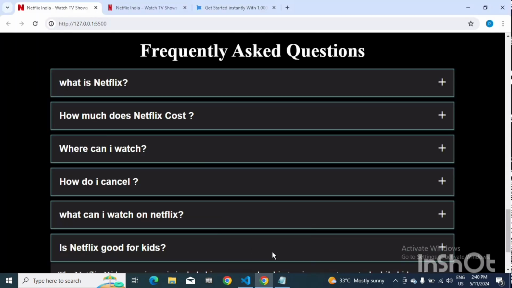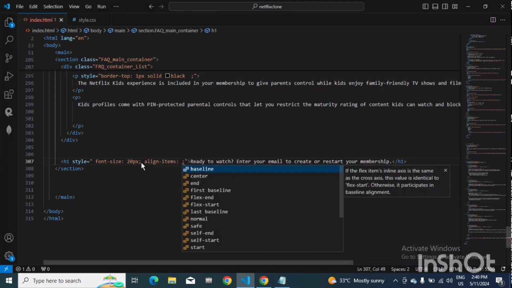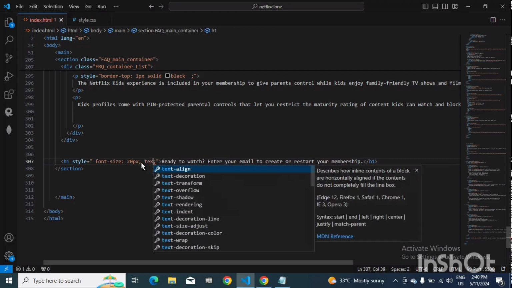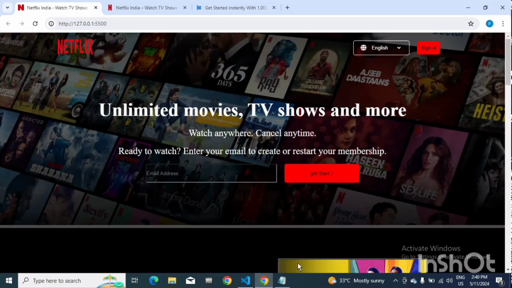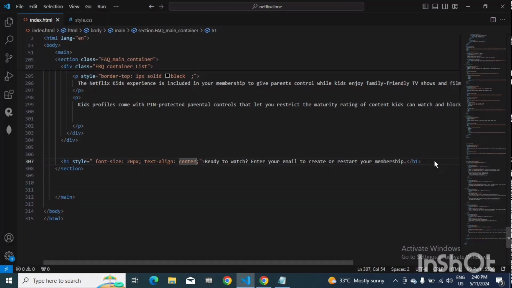I think 40px is too big. I'll make it as 20px, and text align center. So it is got aligned.